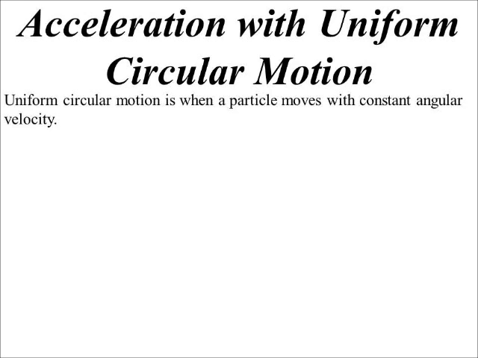So we talked the other day about circular motion and how we work out angular velocity and how that relates to linear velocity. We're now going to look at the acceleration that's associated, but we're just going to restrict ourselves to uniform circular motion. So in other words, angular velocity will be constant. So you might be thinking, well, hang on, if angular velocity is constant, surely the acceleration is zero. And that would be true.